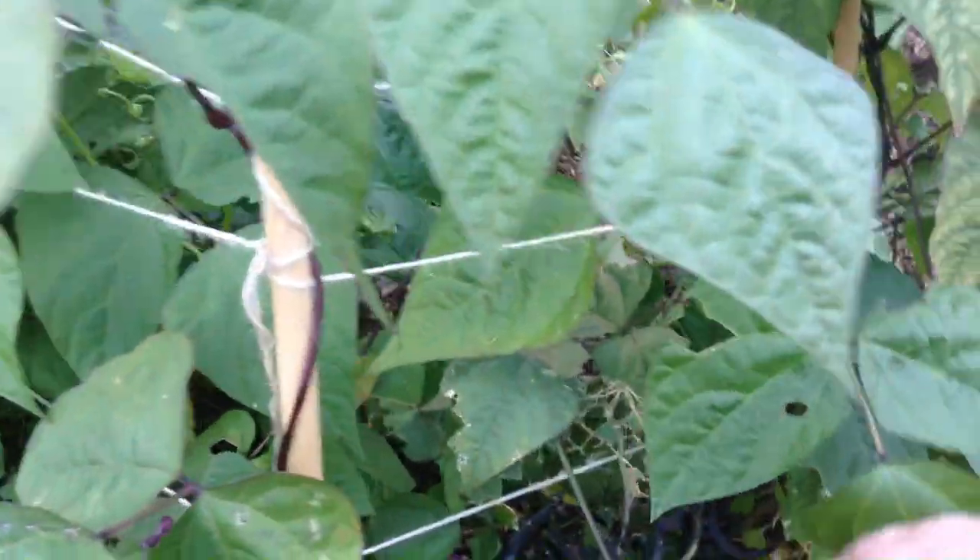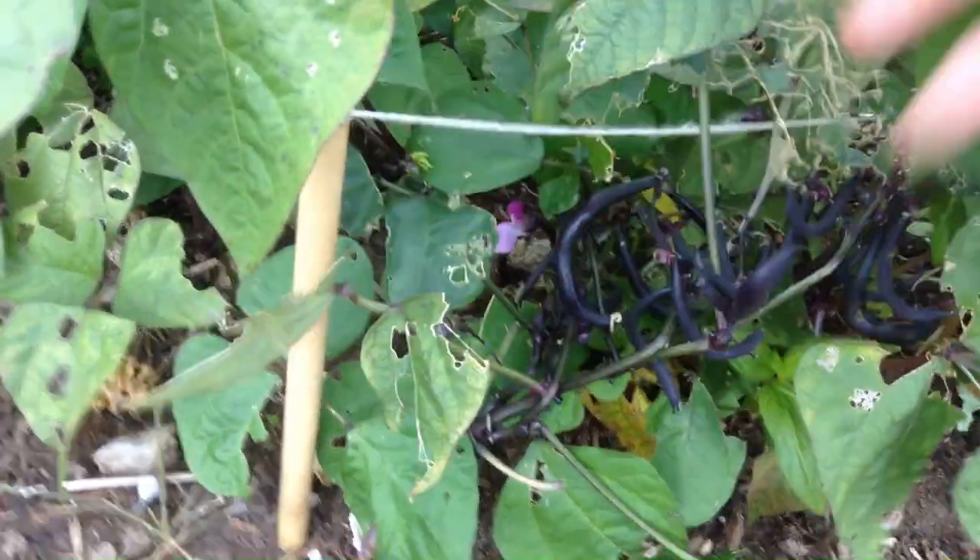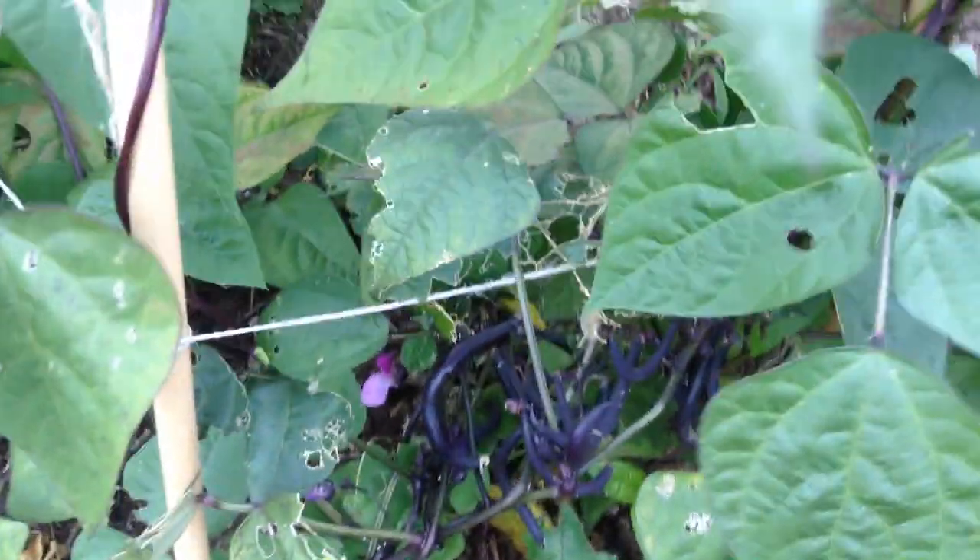I've got my seeds mixed up, because right down here I've got little dwarf beans which were supposed to be over in the other part. But hey-ho, they're here, so I'll take some of them before I go home. That's been a disaster — I'm not sure what went wrong there. This other one's not looking too bad. Cauliflower garbage — I don't know why that happened. I will look into that and see what's gone wrong. Maybe they got too hot.